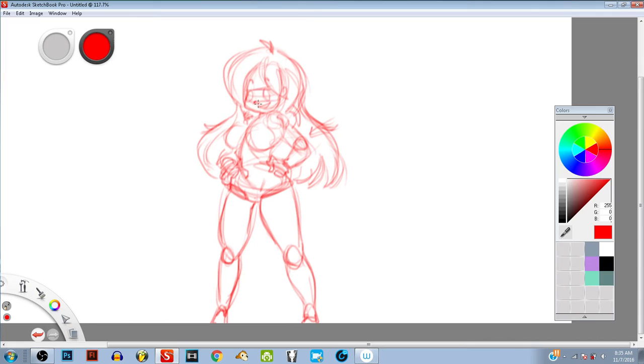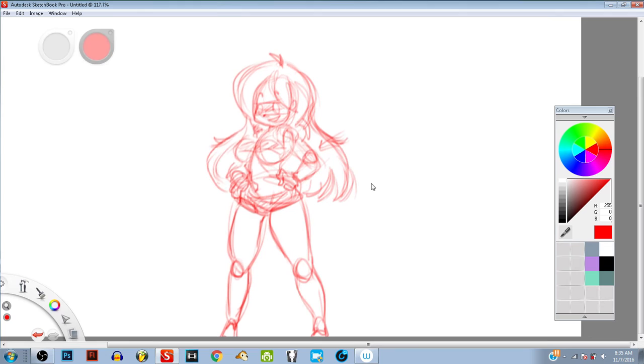I'm just going to censor some things. Okay, this looks good, but not inked.